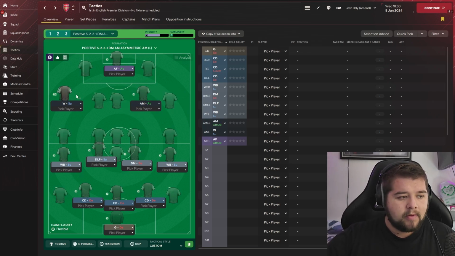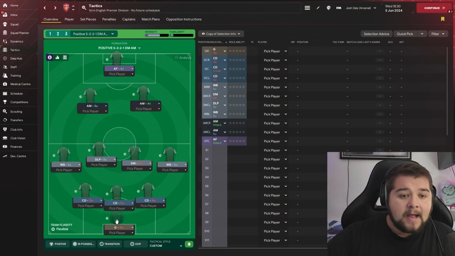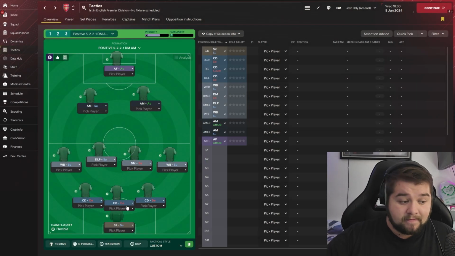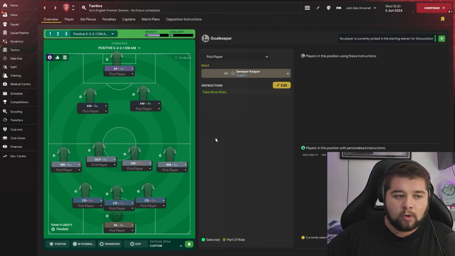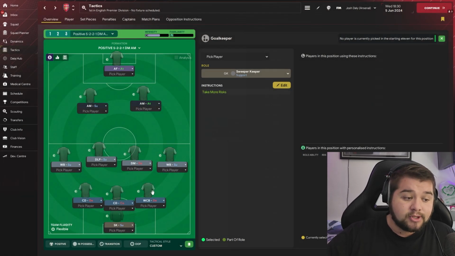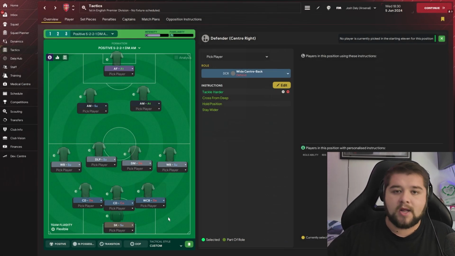So just to start, we will drag these players here so we can get a rough understanding of the tactic shape. The goalkeeper is not going to be a goalkeeper. He is going to be a sweeper keeper simply on support. No custom instructions. By default, he will naturally take more risks, so we don't really need anything else. We are then going to operate with a wide centre-back on the right-hand side, who is simply going to be told to tackle harder. There's one thing that I've learned very early on with this game.